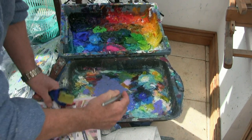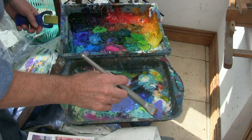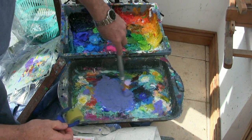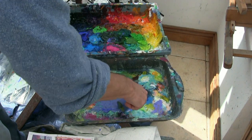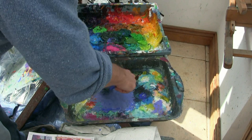If I bring that next to it here, you'll see that's not far off that colour. Now, this is the trick. A little bit more water just to get things going, but not too thin though. And roll the roller through the brush. Push the paint out of the brush onto the roller.